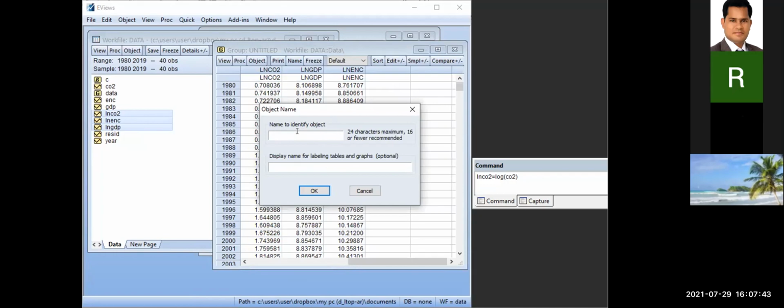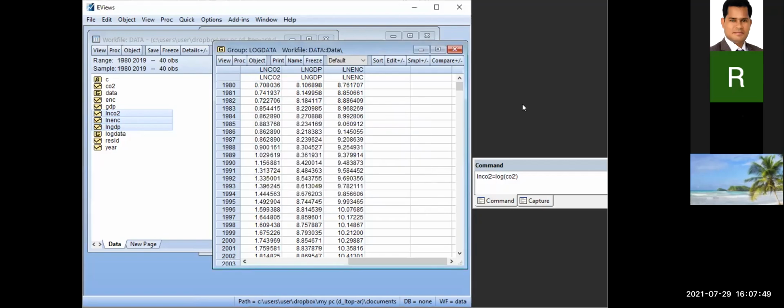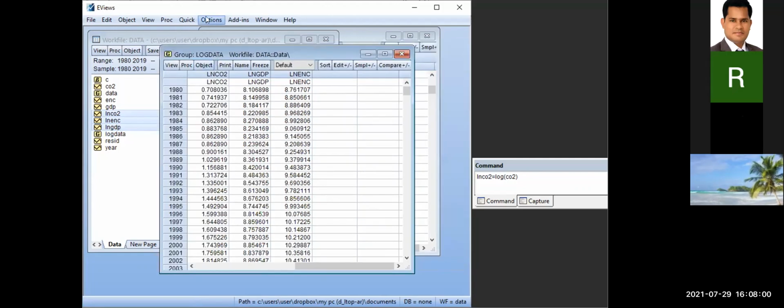So we have log data here. Okay, we have this data set.